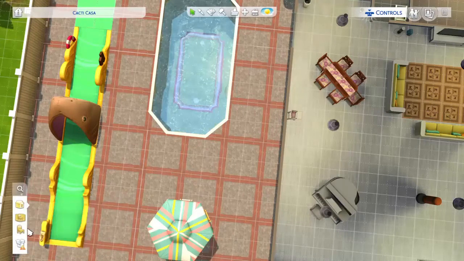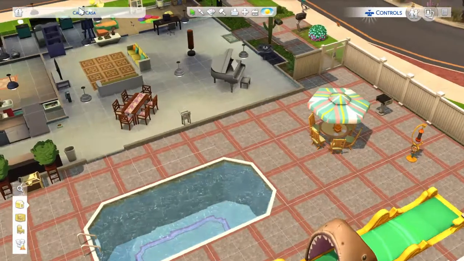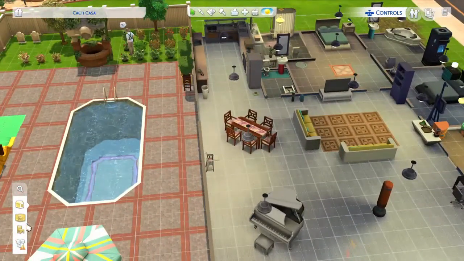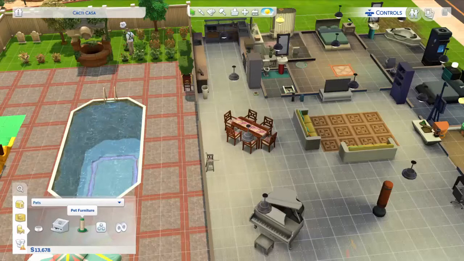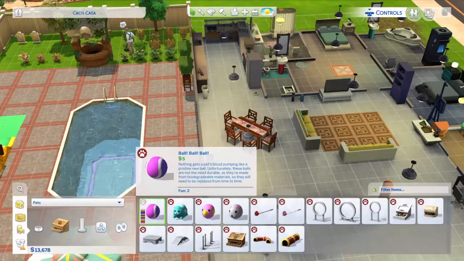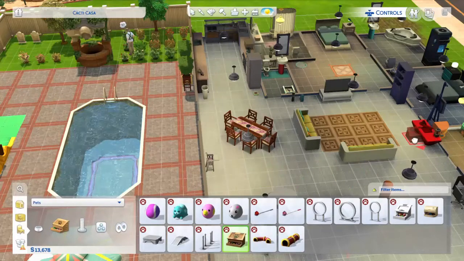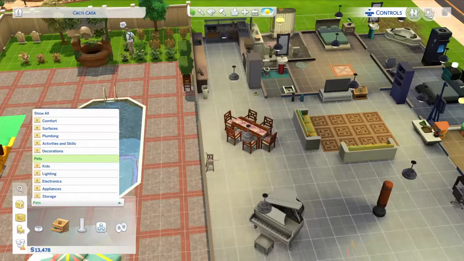Right, what else do I need? What else did I say I needed? We've got a pool. I don't want to call it. Oh, toy box. We're gonna have a toy box. Pets. Put the toy box there. And I'm also gonna treat them.